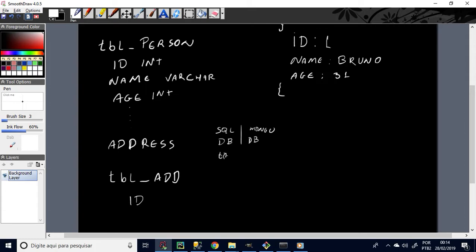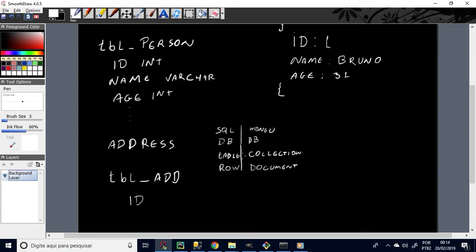When we are talking about a table, in the MongoDB way, we are talking about a collection. When we are talking about rows, we are talking about a document.